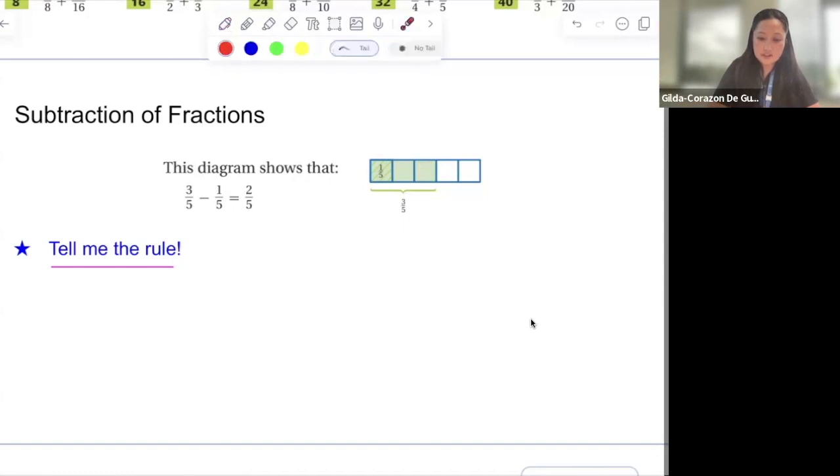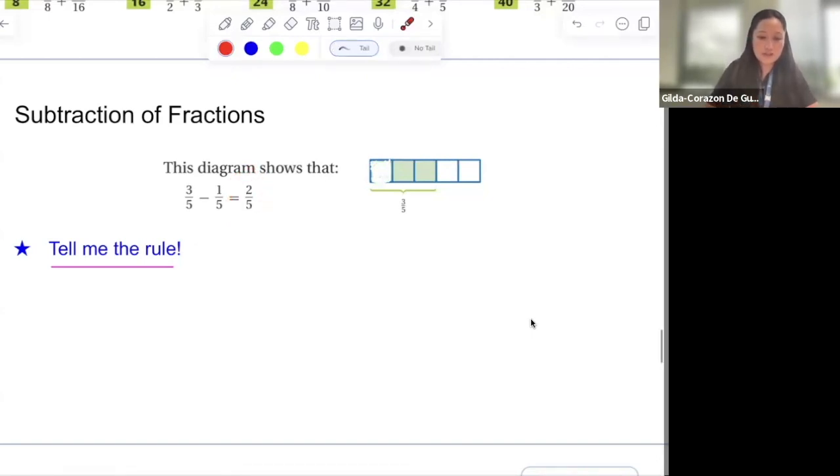say you've got this 3/5, that's 3 parts out of the 5 equal parts, and I want to get rid of 1/5, 1 of the fifths, right? Then what does it look like? Not shading. What does it look like? Then now it's 2/5 left over, right? Which is indeed what we've got here. Okay, so I want you to tell me the rule.